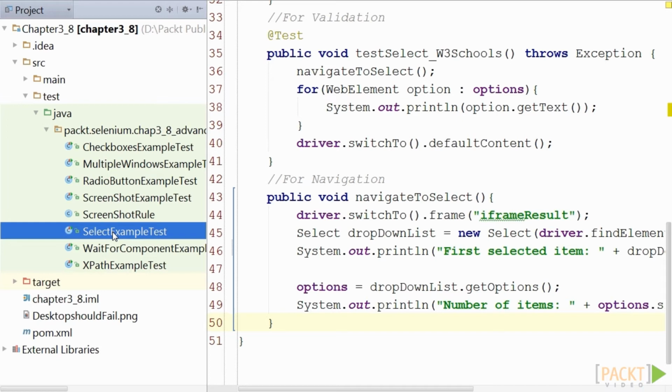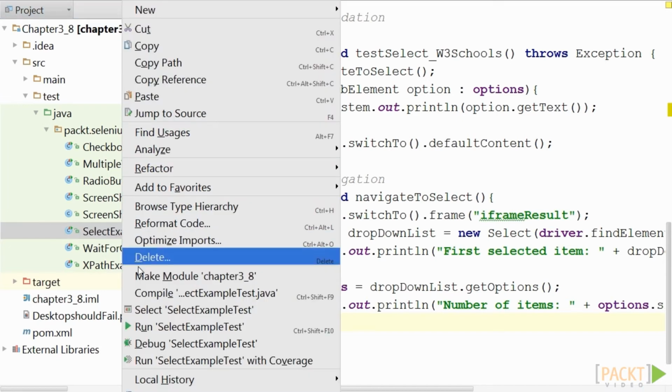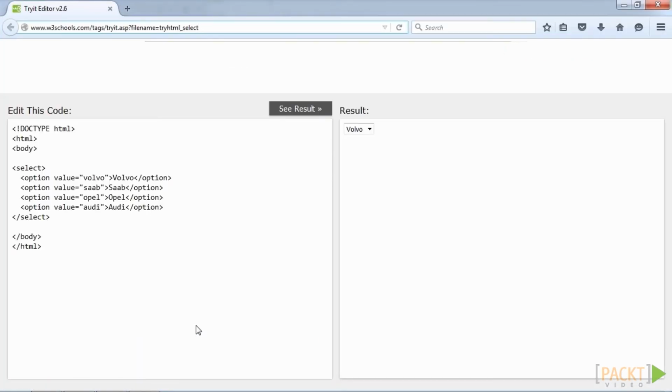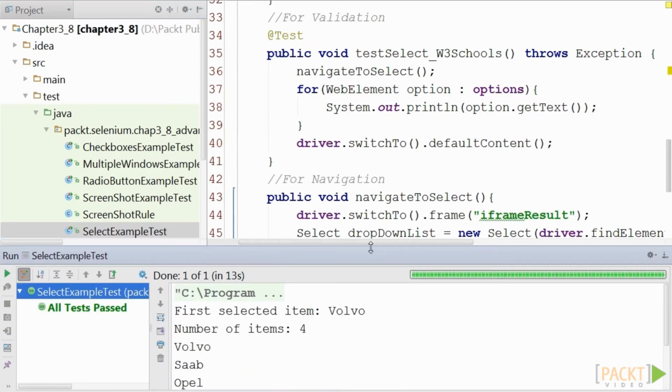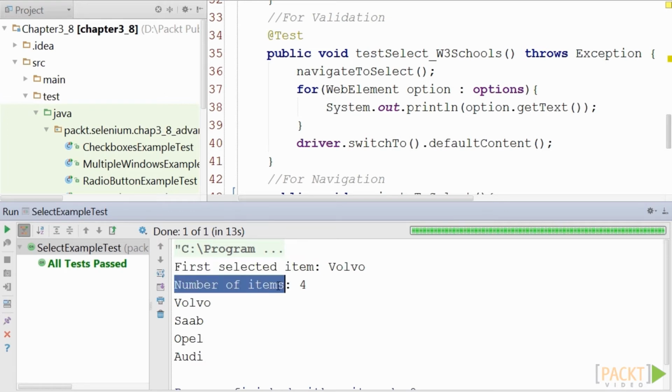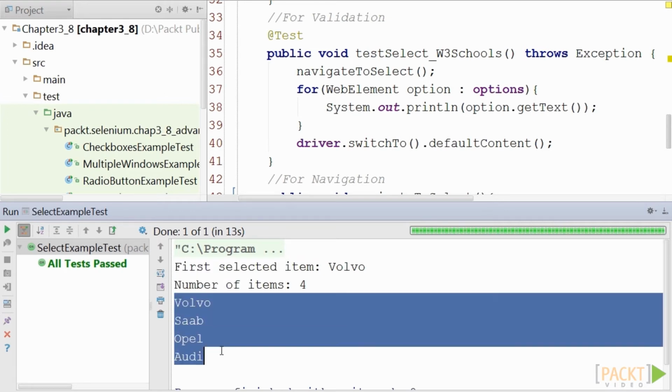We will follow the same pattern from the previous examples. Let us run the select example test individually and observe the result. It has passed and shows the first selected item, the number of items, and the list of all combo items.